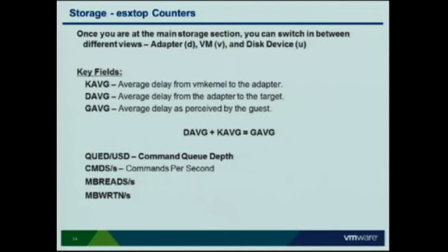Some of the other key fields that we have are QUED, or queue depth, USD, or the percentage of that queue depth that's being used. Commands a second, fairly obvious. How many commands are you throwing at your SAN at any given time? And then megabytes read and megabytes written. So the last three are kind of used in conjunction with one another because it's much easier to service a whole bunch of small commands than it is to service a whole bunch of very large commands. And when you're in ESXTOP, you can actually flip back and forth between different views. So if you wanted to view per adapter, so per HBA, per VM, you could do it, and then per disk device, so per LUN or per NAA device.